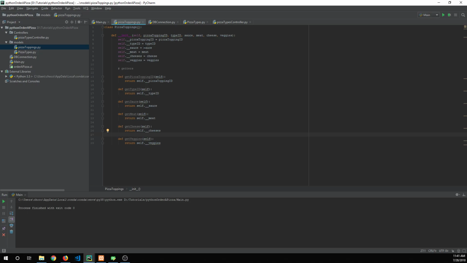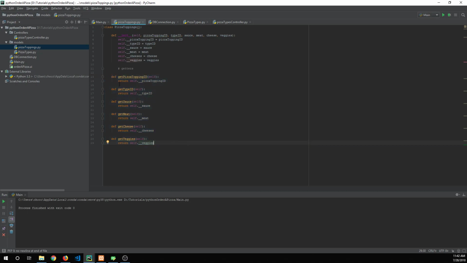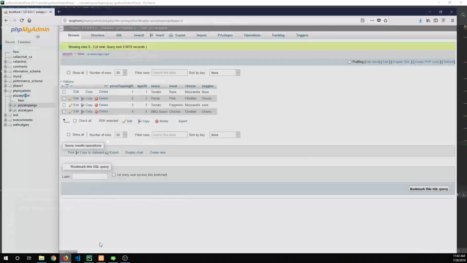But yeah, to speed this up, we'll just copy and paste. You can pause the video and copy these down if you want. I guess we could potentially try to make a Python program that would generate our getters and setters for us. As you can see, I have to tab this over because it was one too many indented, and then you can see the colors come back to the right area. So just to go over this, we've got our constructor that we're going to take in all those columns from the database.